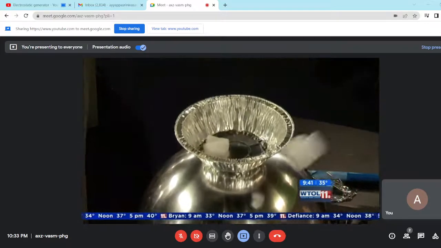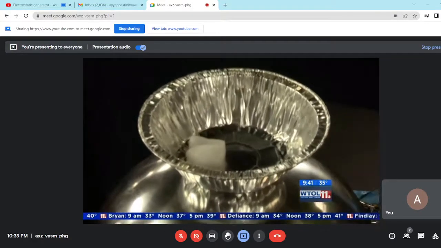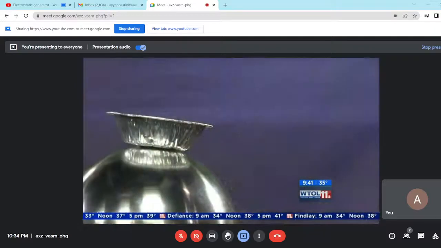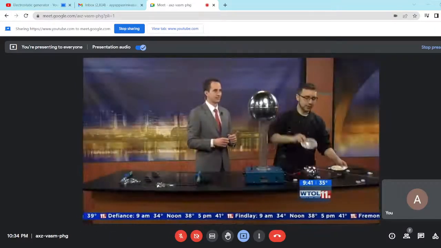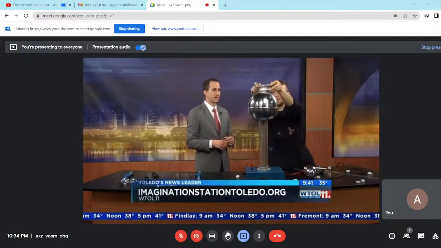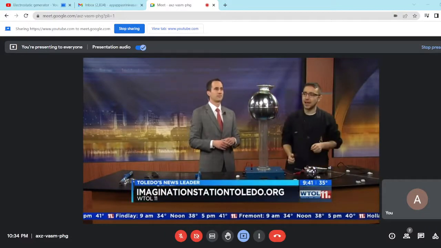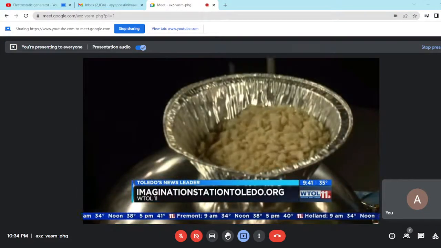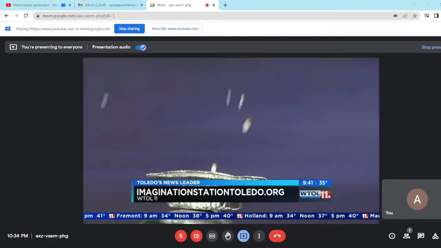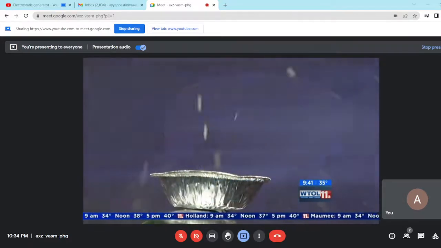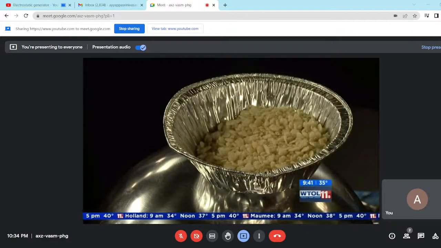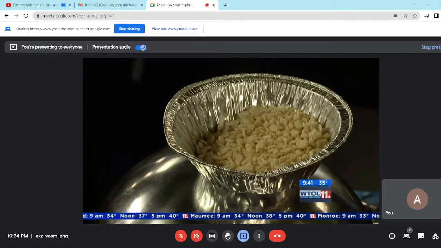So I figured, would this work for popcorn, Jeff? Well, it probably would work for popcorn. So I can imagine putting that in there and trying to catch it. Oh yeah, I mean it works for anything. Like you can put Rice Krispie treats on here, as long as it's small. Yeah, actually there we go. So you could imagine if you had some popcorn, it would work fairly well, right? Yeah, exactly. I don't know how old these Rice Krispie treats are, Chris. I don't know if I'd want to eat them. I eat just about anything.